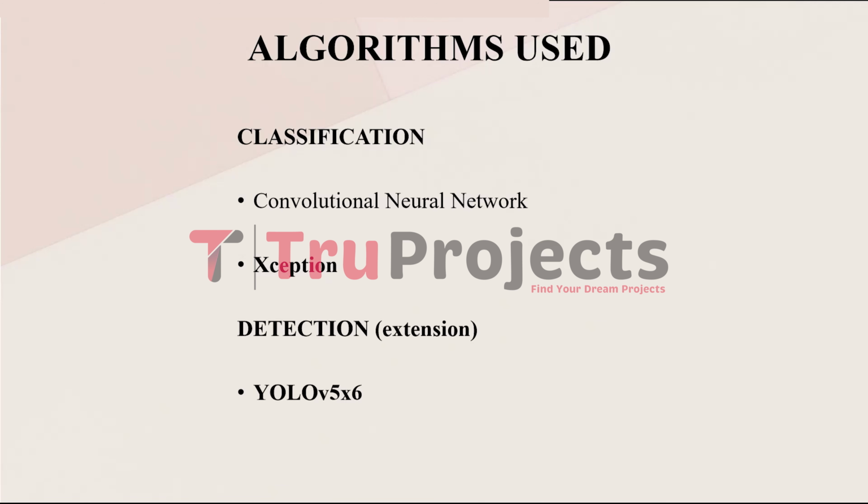Now, we'll look at the detection. Initially, our project focused solely on logo classification. Later, we extended its scope by integrating logo detection capabilities. So, this extension enhances the project's utility by enabling identification and localization of logos within images. So, the detection algorithm which we have used is YOLO.